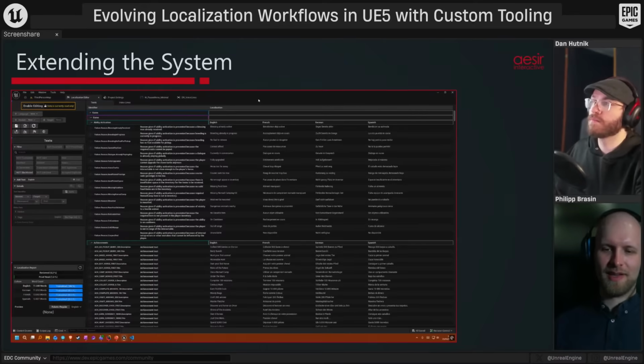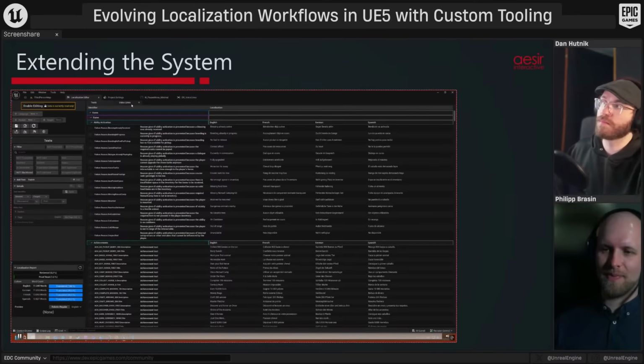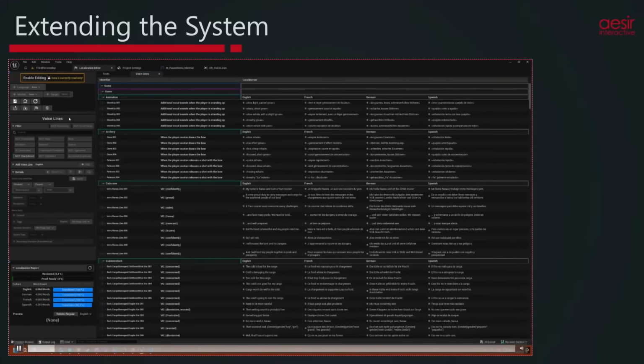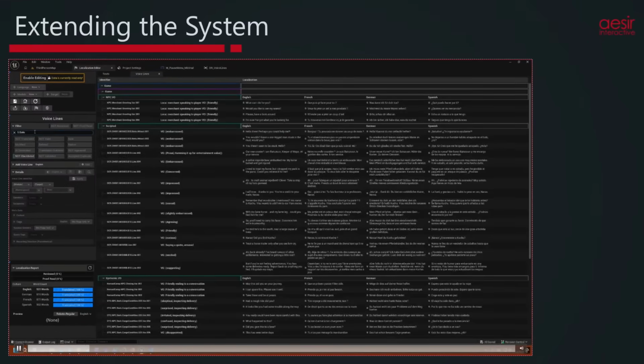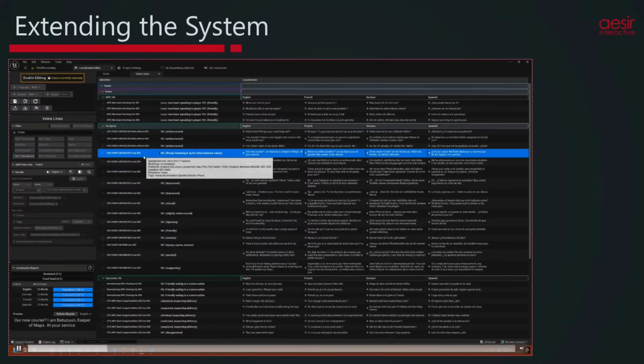Yeah, and let's see how that looks. So we can see a separate voice lines tab here, and it looks pretty similar actually because the systems share a lot of UI. They could share more, but that is a different task in my backlog. And you can see right now in the details panel, maybe it's a bit small, but there's more data there. There's a speaker, there's voice lines, and you have a clear separation between the data.